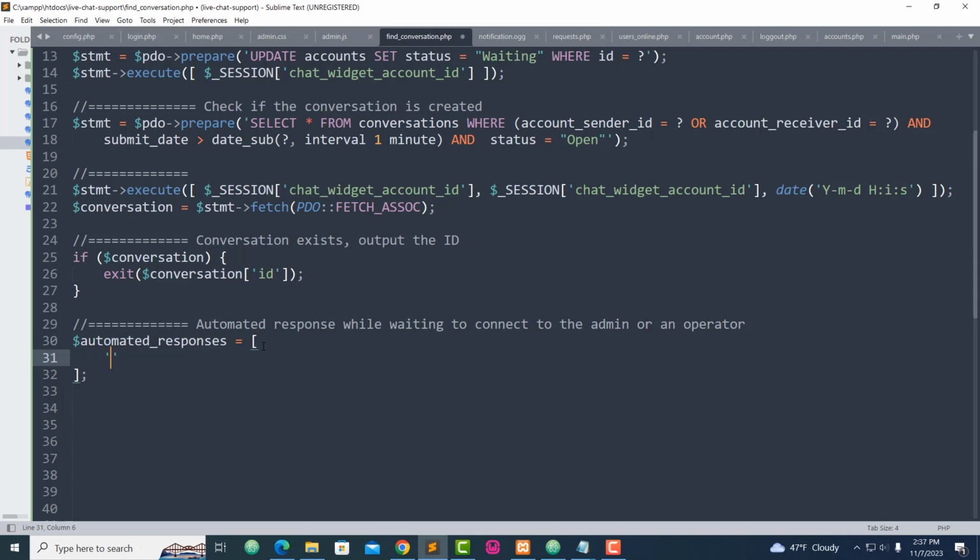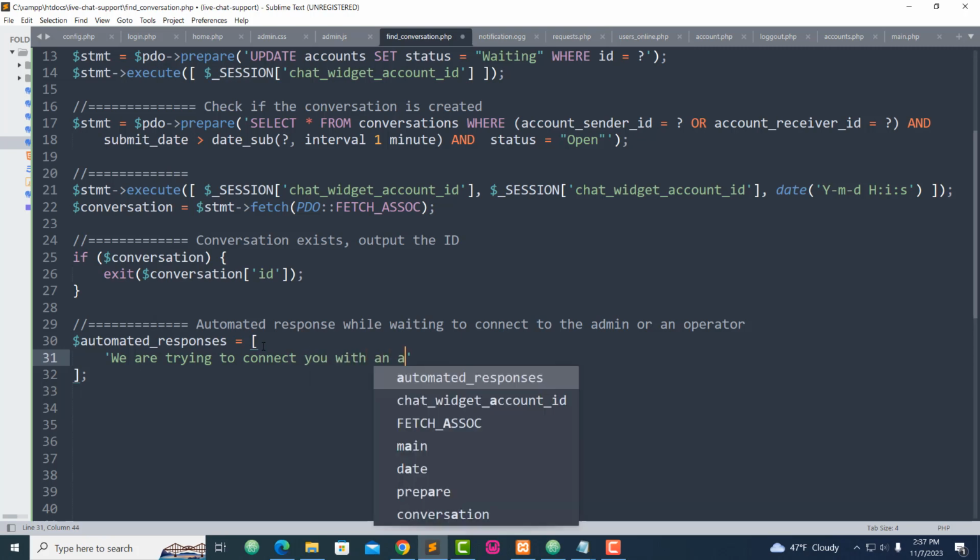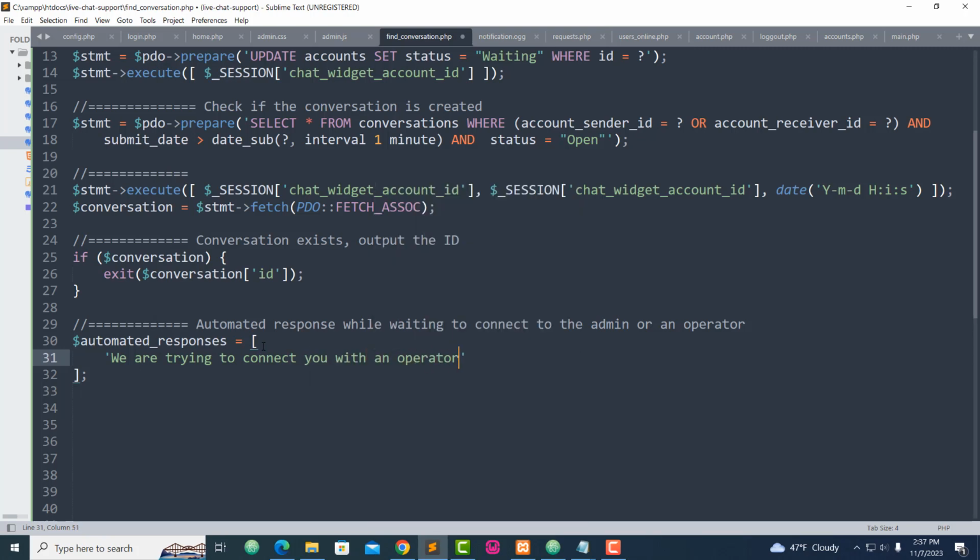and then go from the inside. Now, in the first line of code, we are going to say we are trying to connect you with an operator right here. Okay. Also, we have to tell the user please hang tight.